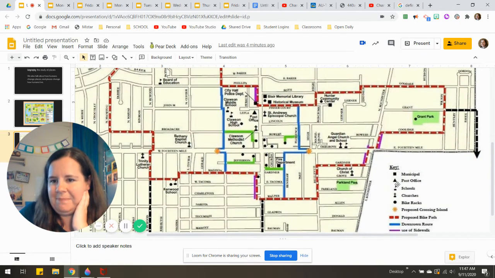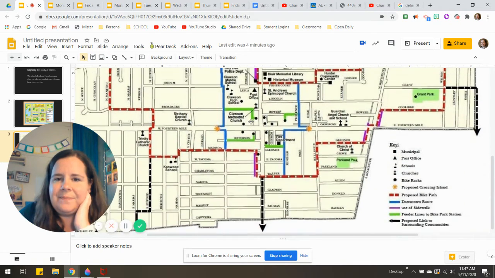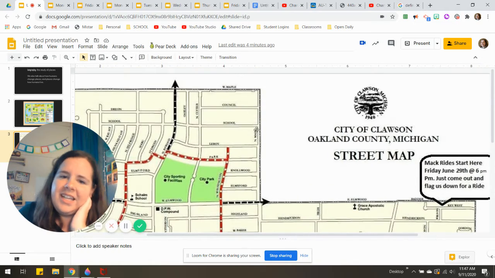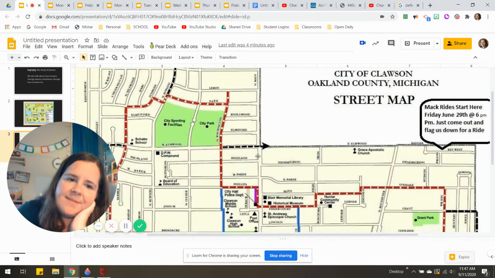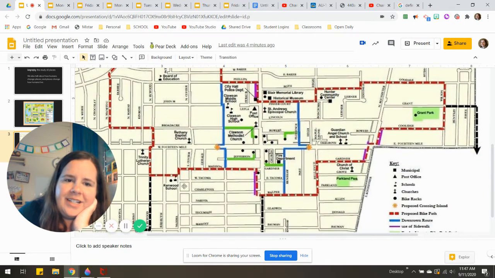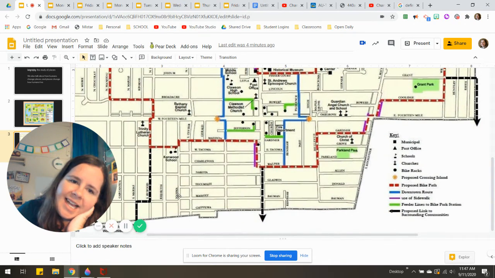On this map, a triangle is where the post office is. So I kind of have to hunt a little bit to find the symbol. There it is, the triangle symbol where the post office is. And if I look at the street names, I can see that the post office is on Main Street. Kenwood, down here, is on Nama. That's that street right there.